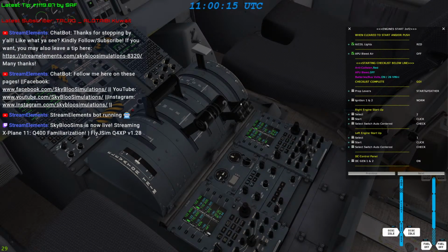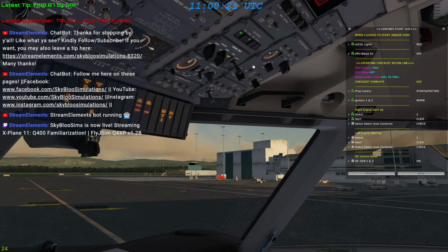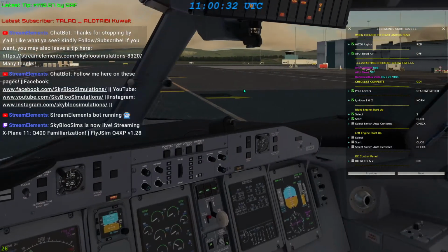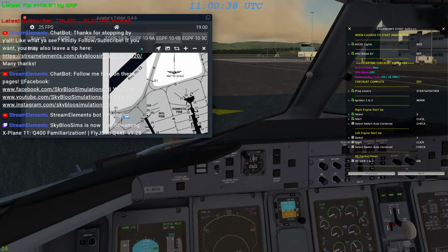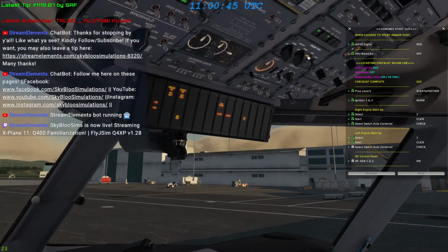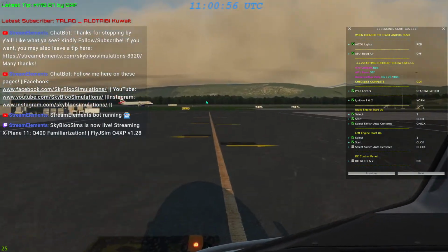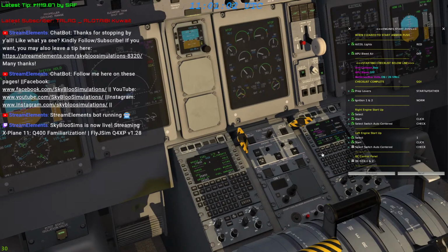Prop lever, start and feather. Glasgow traffic shuttle 1482 rolling. Norm. Select 2, starting 2. Starting 1, selecting 1, starting 1. Operation complete. Set parking brake. Brake set, usher up, disconnecting tow. Standing by.